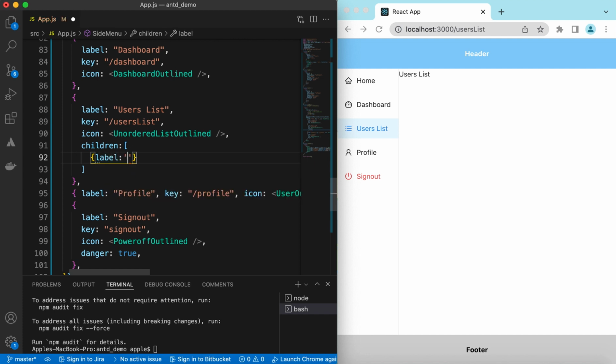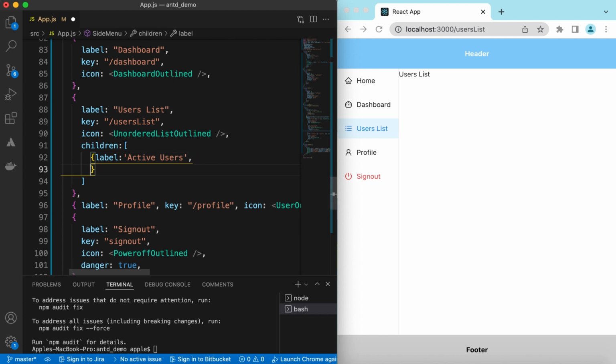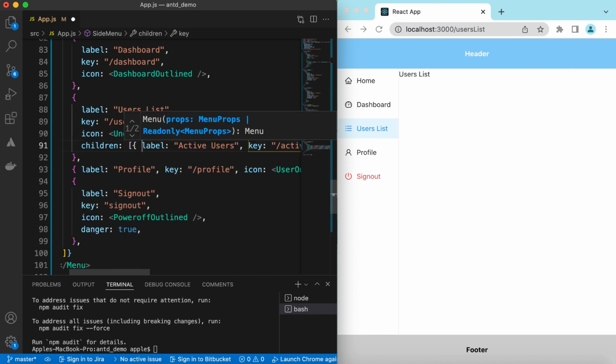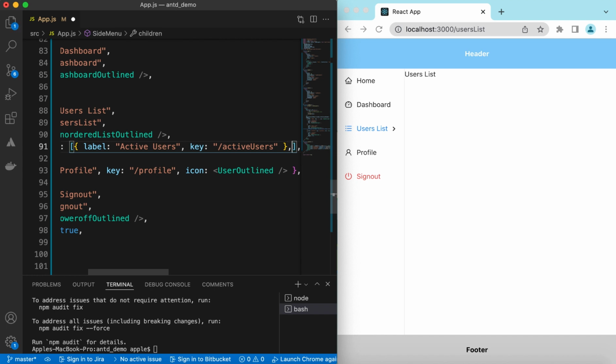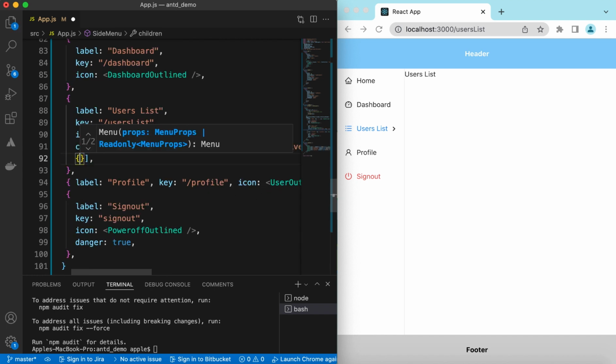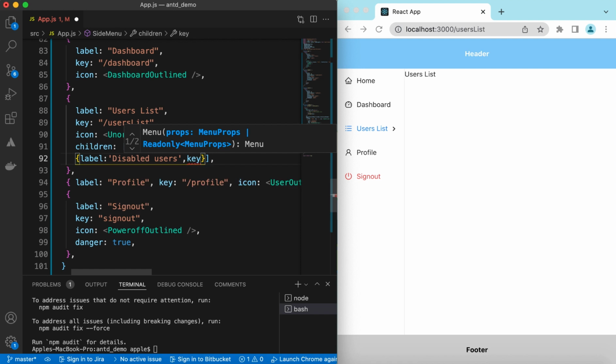For that we will provide the label, maybe active users in the user list, and maybe its key /activeusers, and let's add another object with the label maybe disabled users, and the key could be /disabledusers.